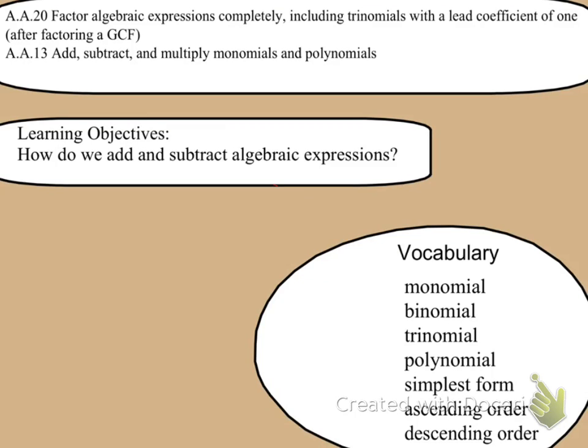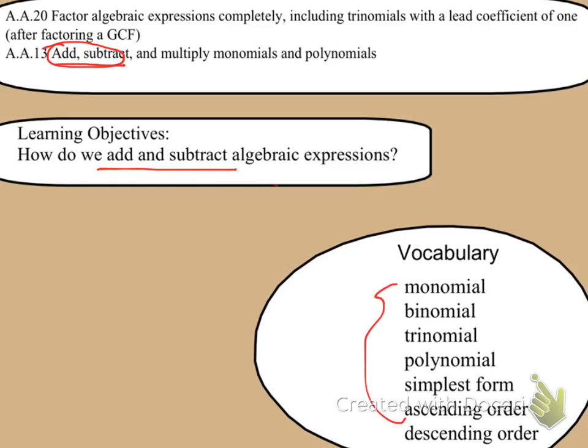Okay, so we're going to talk about how we add and subtract. We're going to go over AA13, which is add, subtract, multiply monomials and polynomials, but we're going to focus mostly on the add and subtract today, and tomorrow we're going to talk about multiplying. So our learning objective is how do we add and subtract algebraic expressions.